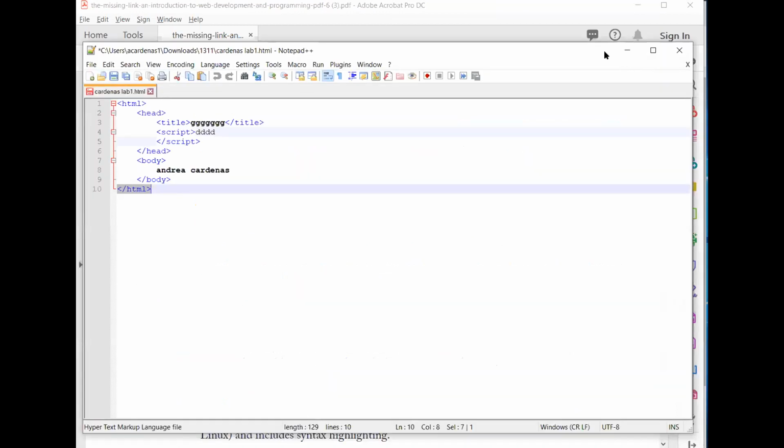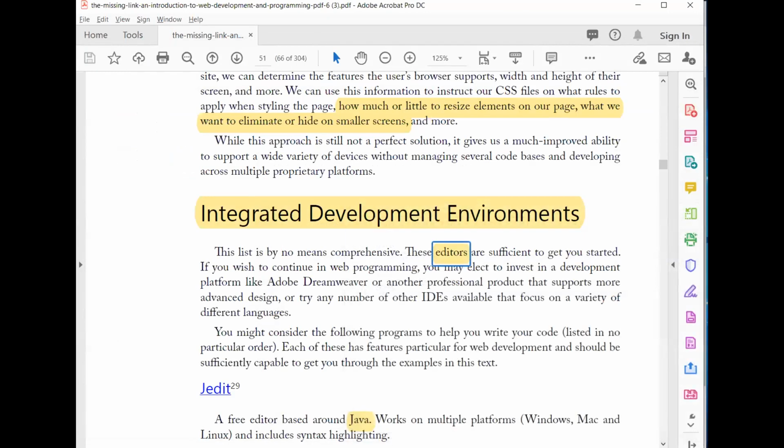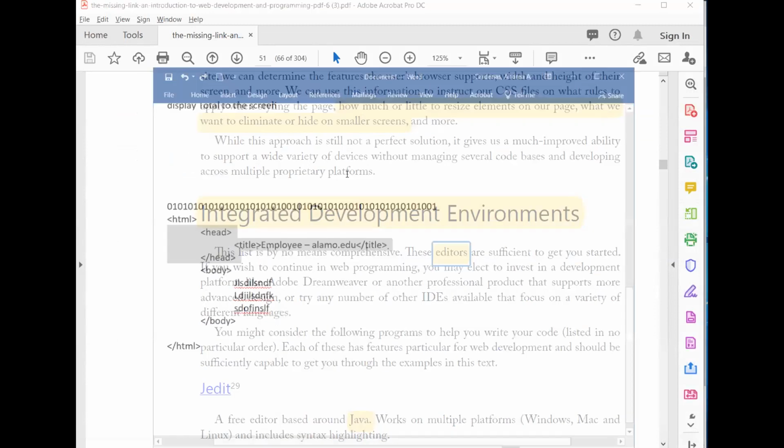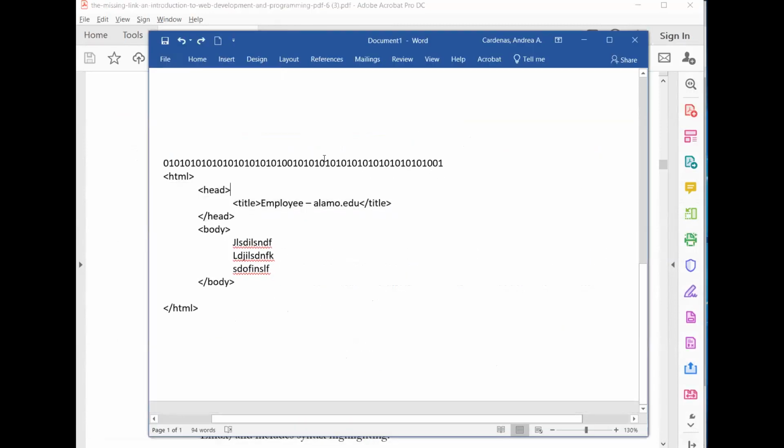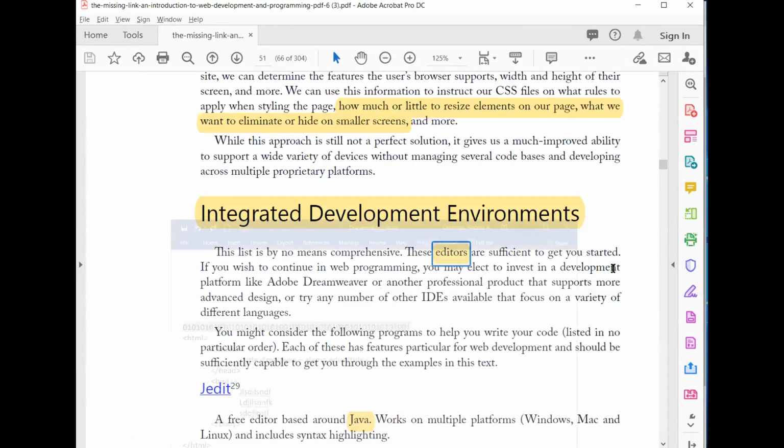And if it were a programming language like Java or C++, it would give you the ability to compile it. Compiling, remember, means to make the text that we write into binary so the computer understands what we wrote and runs it.